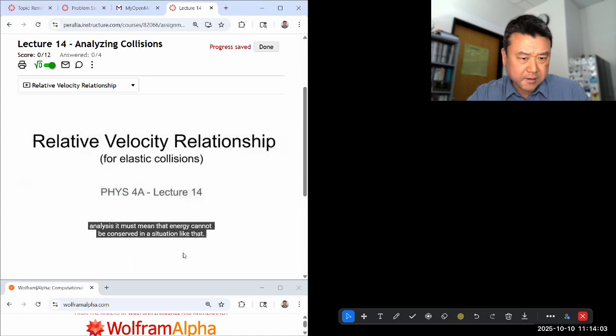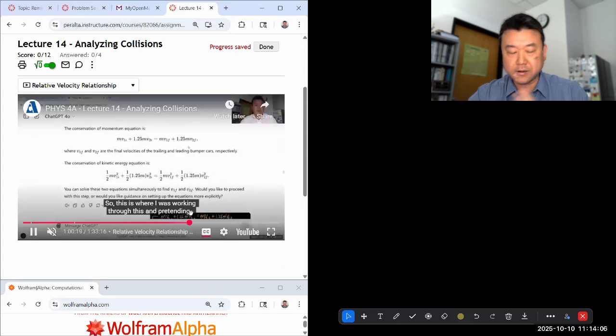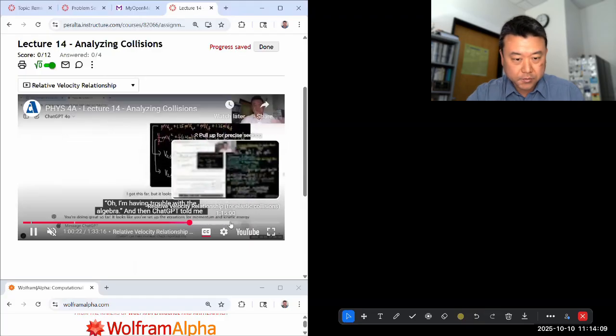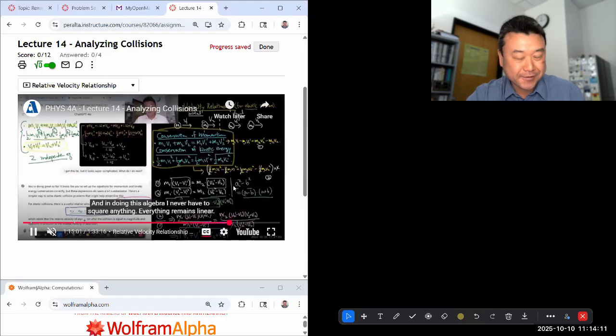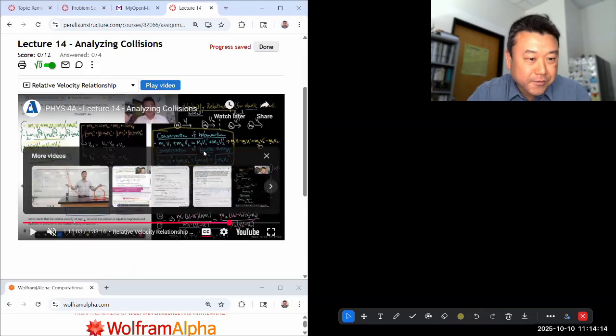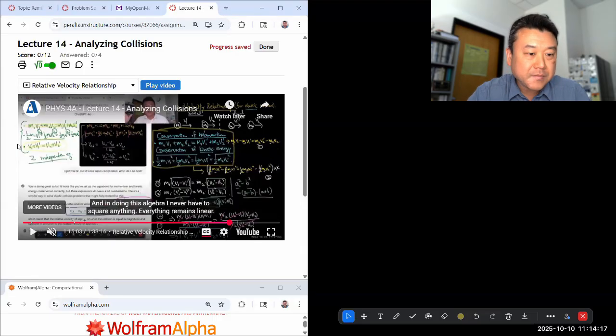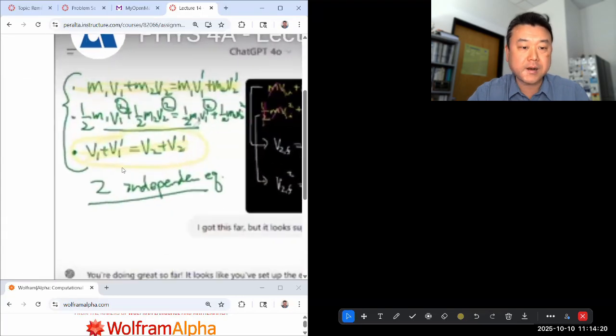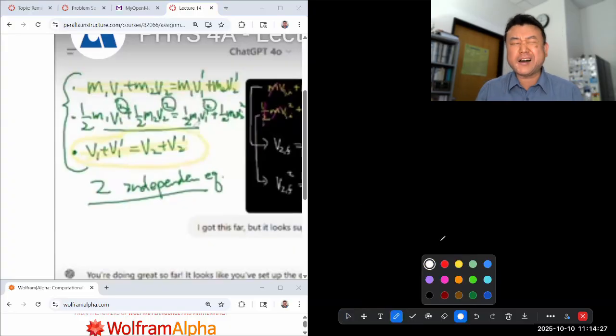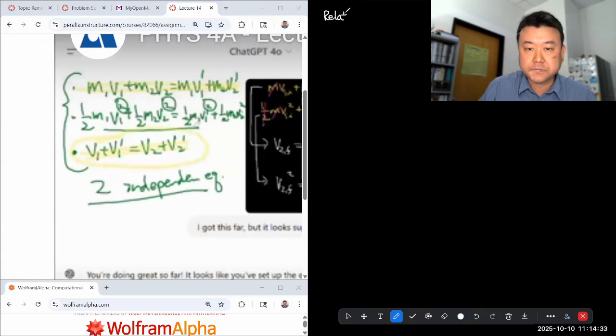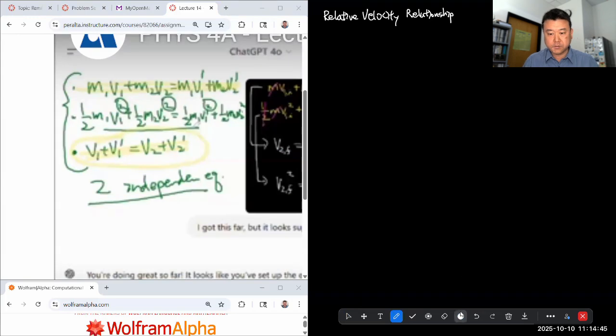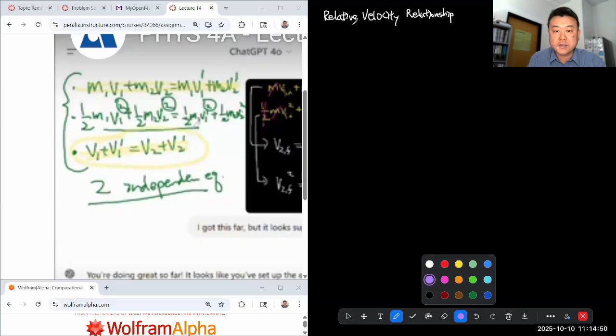And I'm just going to basically look up the formula here. In this lecture, I go through the whole derivation of that. You don't need that, but you can go watch it if you want to see the derivation. At the moment, all I'm interested in is the relative velocity formula as derived. The primed quantity there means it's the after-collision picture. I'll use the labels of initial and final. I want to make it clear that people don't misuse it in contexts where it doesn't apply. So let me clearly say it's for elastic 1D collisions only.